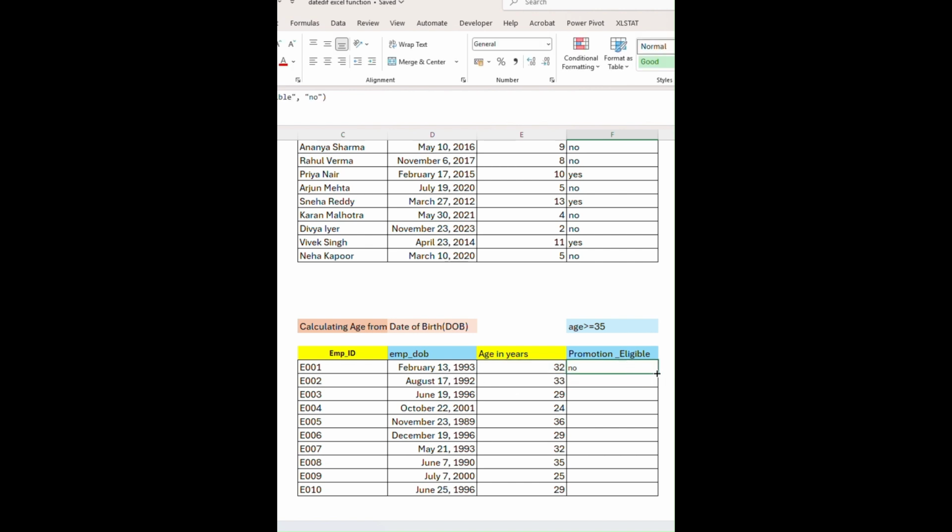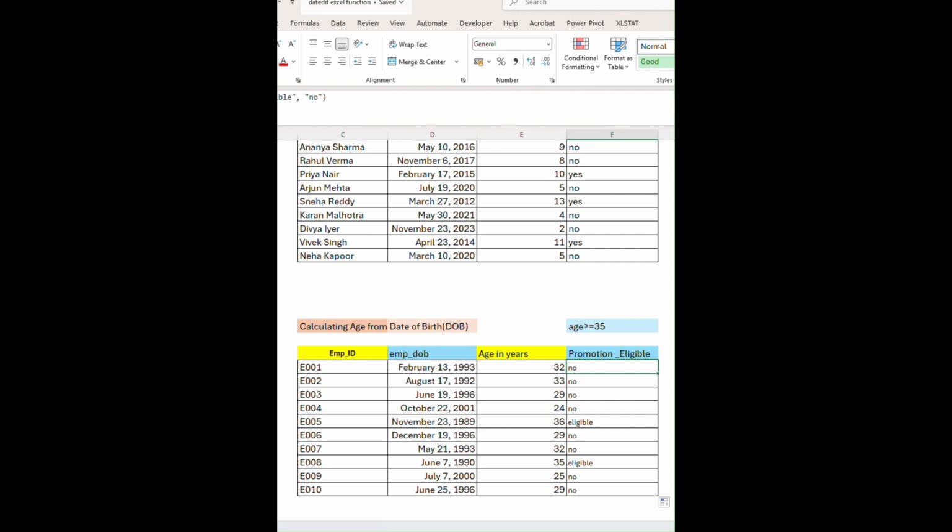Now double-click on the right-hand side of the cell and the formula gets copied. We can see that the age has been calculated, and from this we can infer which persons are eligible for promotion.